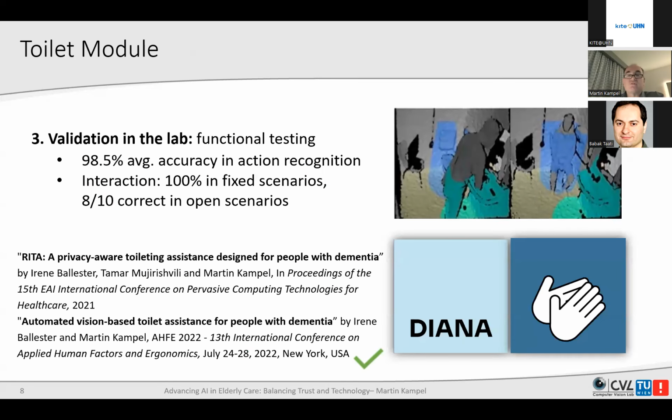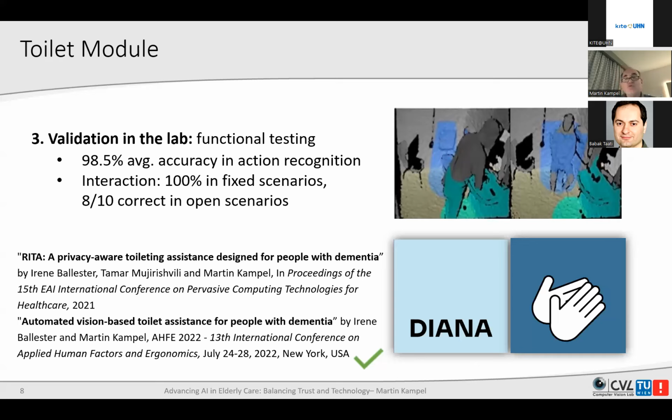So, of course, this system was also validated, and basically the activity recognition part worked quite nicely. We had a nice accuracy of over 90%. In lab conditions, where of course we had students as users, this worked very nicely. However, when you go to care facilities, these kinds of systems get more and more complex. And of course, it's not only the accuracy, which would refer to the functionality, it's many, many other things which you have to tackle.